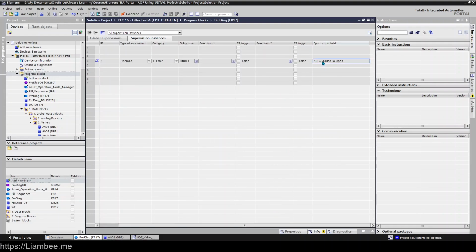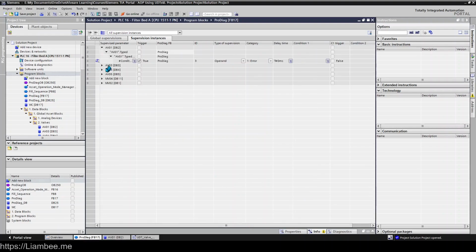SD4 failed to open, you'll notice that you're not allowed to overwrite it, which is a shame, because if you could overwrite it, it would be nice and easy to come into this part, the specific text field, and update it with the required specific text value. So you'd be able to tag AV01 on the front and not have to worry about getting the name into the data that you're working with. However, it's not the end of the world. There are easy ways of doing that, like through the input mapping layer, you could set the name and things like that.